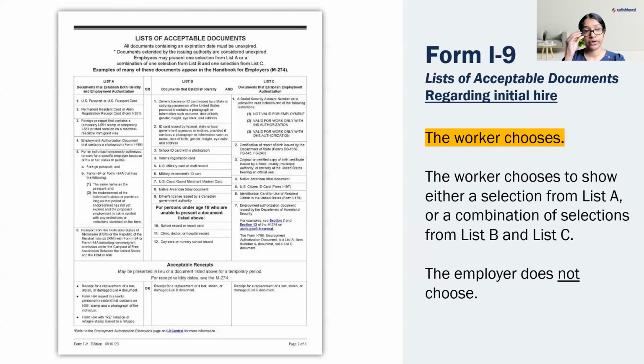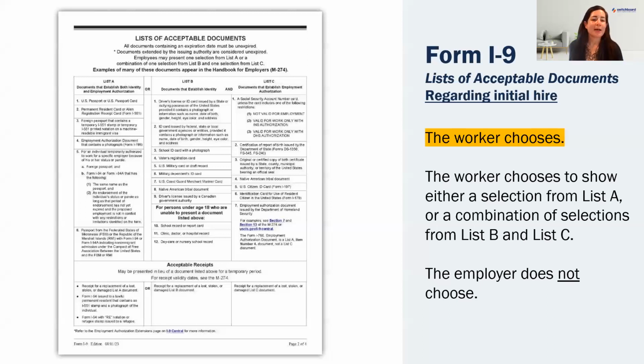Sometimes we see situations where employers are rejecting documents that they're just not familiar with. So one example that we'll talk about in more detail later is an I-94 with an asylum stamp. That is a valid I-9 document, but employers who maybe haven't seen it before might be a little more suspicious because they know the worker wasn't born in the United States. So we strongly encourage employers and workers to reach out to IER with questions about what types of documents are acceptable. Other resources are the I-9 Central website, the M-274 Handbook for Employers, and of course, our hotline.